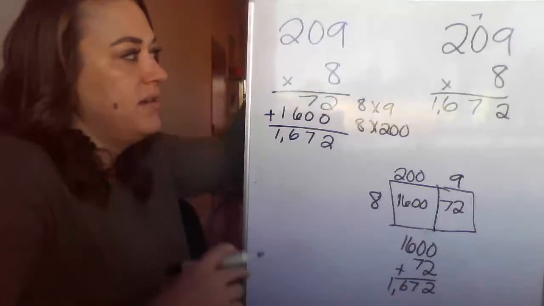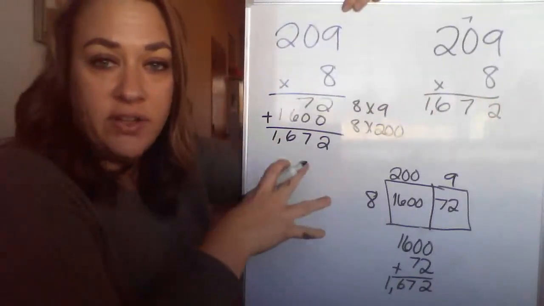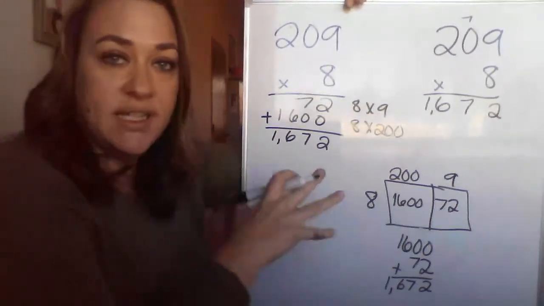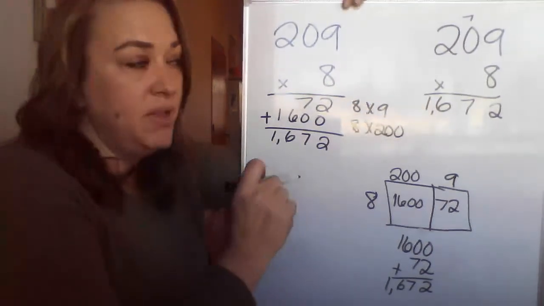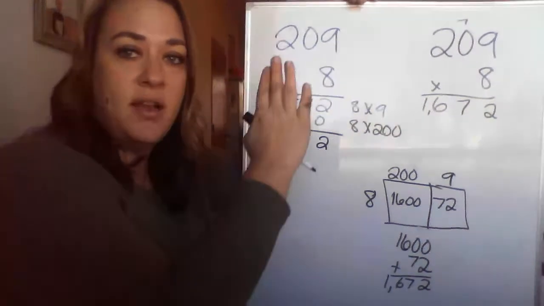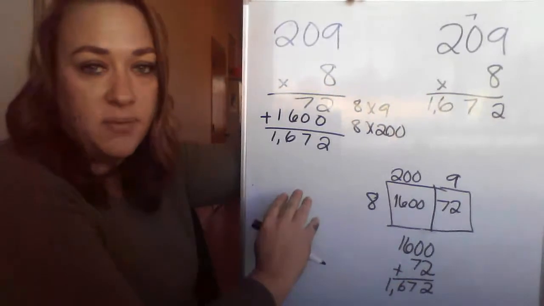Okay, so like I said, we've got a lot more lessons working on this. So if you're looking at this like, man, I'm still confused, I'm totally lost, don't get down, don't get frustrated. We're going to keep working on it, okay? If one of them really makes sense to you, just focus on that for now. And then as we work through, you can master the other two as well, okay?